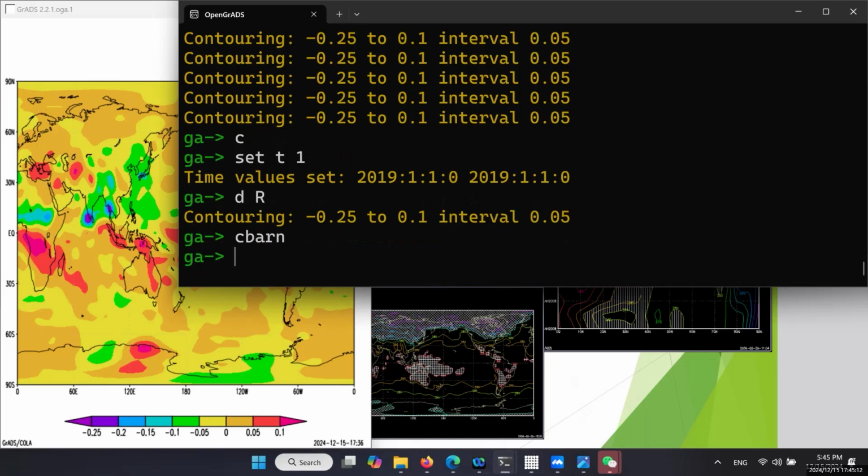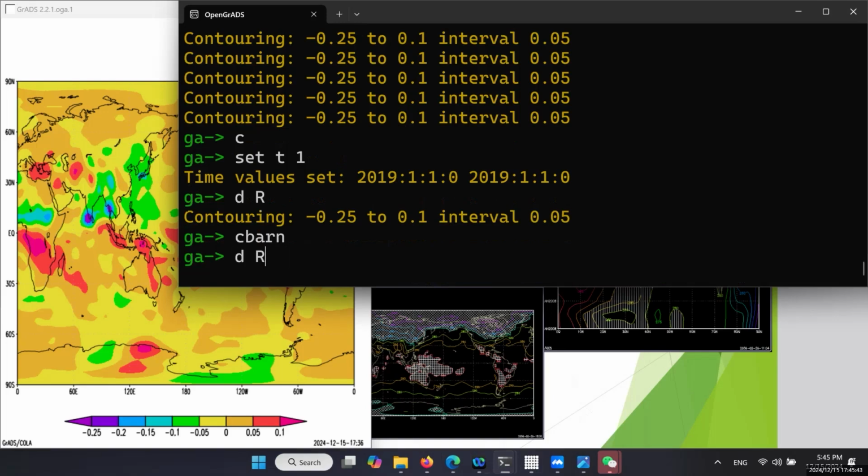For example, where is your T definition? Defining the T: T is equal to blah blah blah. Now this small letter r is correlation. Just change it to capital R, right?